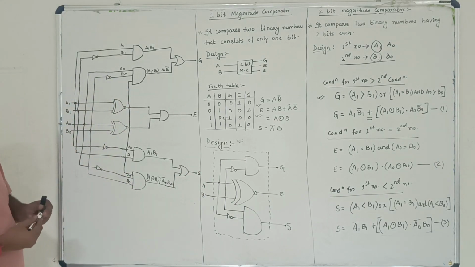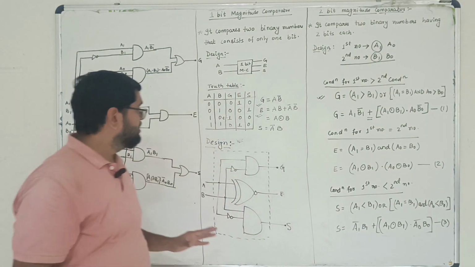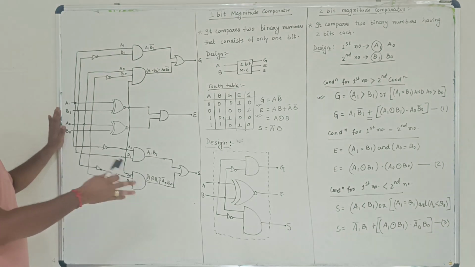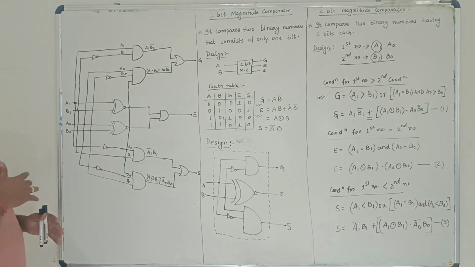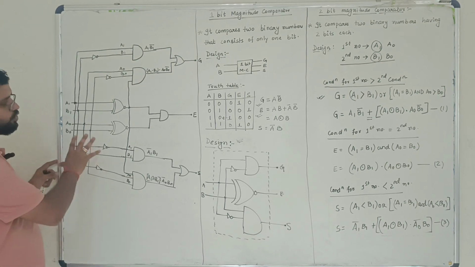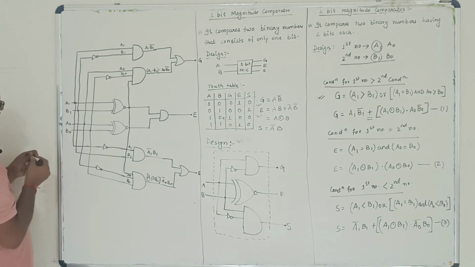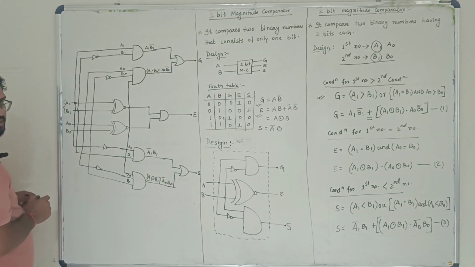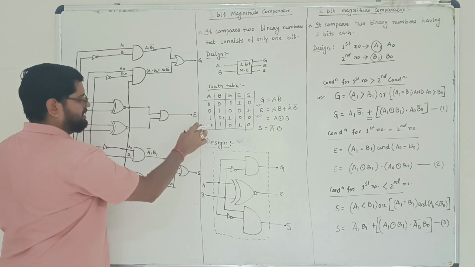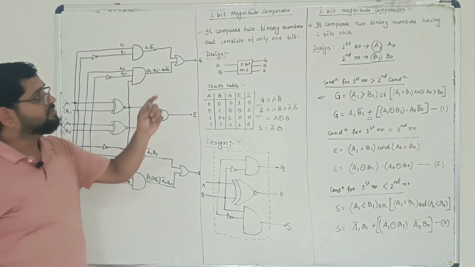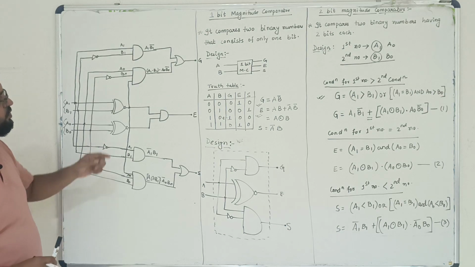Now you can see that the design is very clumsy. If you go for a normal drawing of G, E and S without using this method, you will be able to design it, but your design will become very clumsy and you will not be able to show it clearly. But here you can clearly show the examiner that we have two binary numbers, with A1 B1 as one input and A0 B0 as the other, and it will produce three outputs, that is G, E and S. So this is about the 1-bit magnitude comparator and 2-bit magnitude comparator. I think you have got this one.